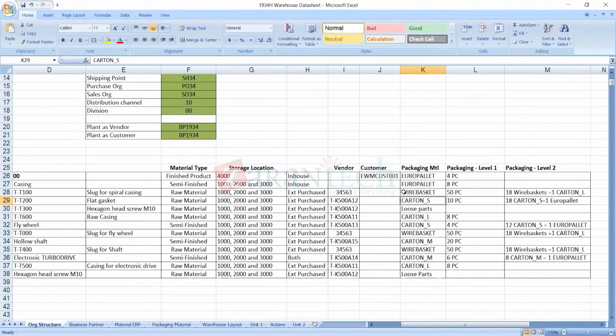Okay. If the customer tells us our vendors are not EDI capable, then you have to do all this exercise. We have to create handling units. See, creating a handling unit is one part of the problem. We are creating it ourselves because the vendor is not capable. The other problem is we have to do printing.